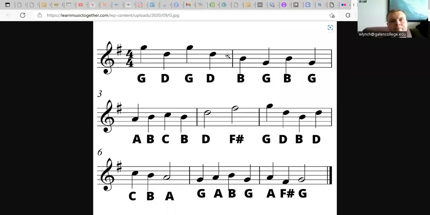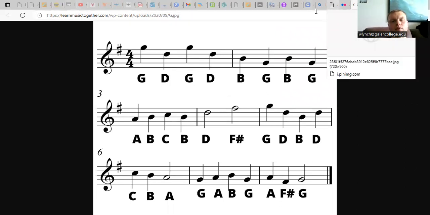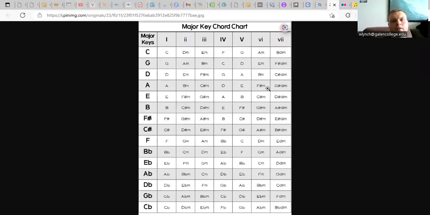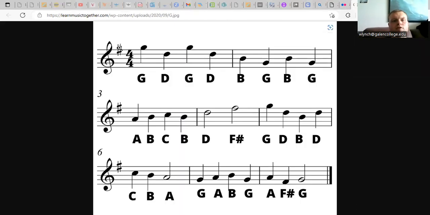So let's bring it back to here, if we want to throw that in. This is an F major, okay? So here we have an F sharp, right? So if we take an F sharp, let's go back to our reference chart. We have F sharp, and that's our only sharp note. F sharp indicates which scale? Well, that indicates that we're going to be in a G scale. So we're in a G major key. So that means that this is in the key of G. If we have an F sharp, that means that this is in the key of G.